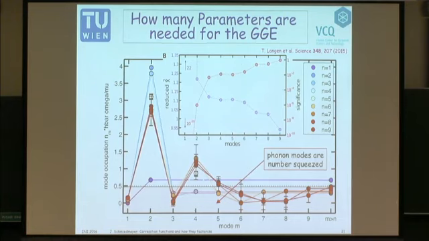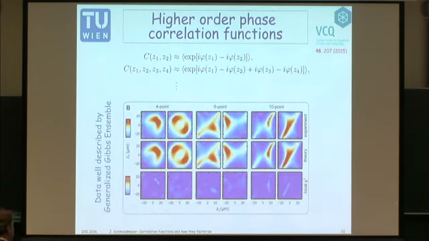Now, the next point is that if this is really a generalized Gibbs ensemble, I should be able to calculate also higher order correlation functions from that ensemble and compare them to what we measure. You can take your system and take a 4-point function, a 6-point function, a 10-point function. We just took slices out of that. These are the measured 4-point, 6-point, and 10-point functions, and these are the ones calculated from the GGE. So you basically see that up to very high order correlation functions, the GGE gives you the correct prediction for the correlation function.